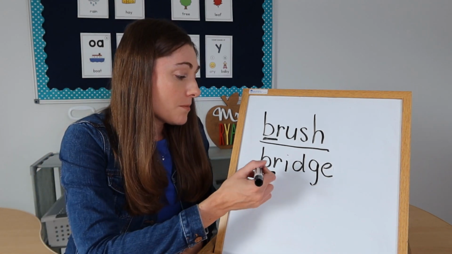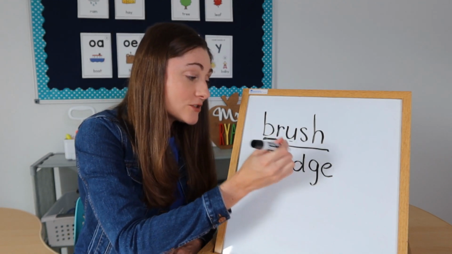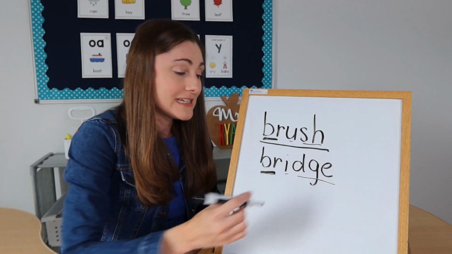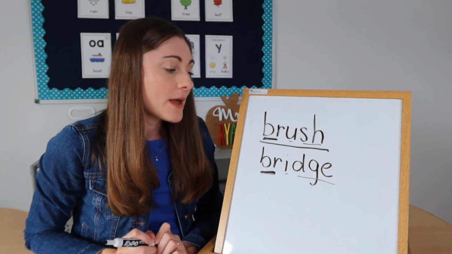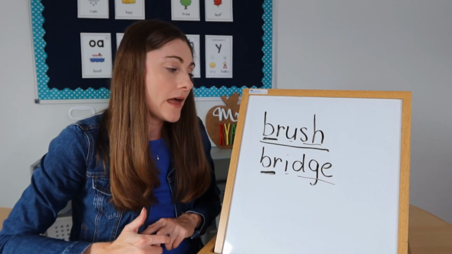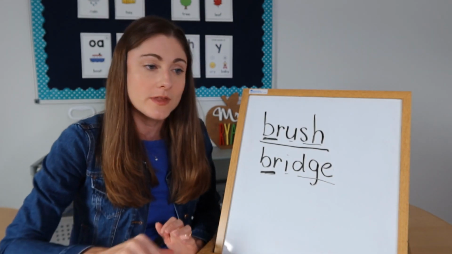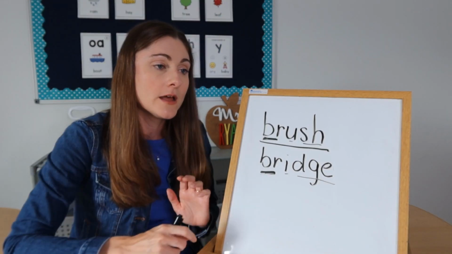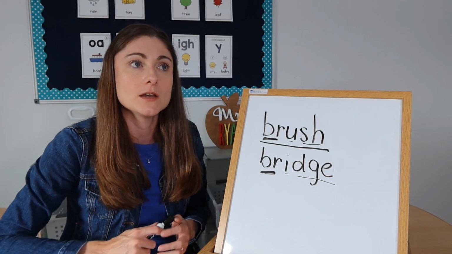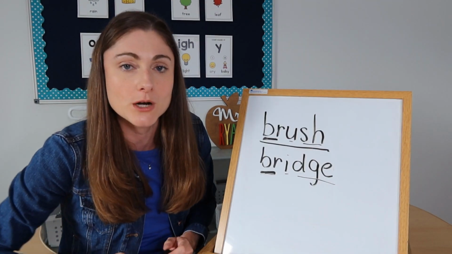Maybe not. But they didn't pay attention to this vowel situation, or the ending digraph here, the DGE. So I might have to dig a little deeper. If I notice on the running record that there are other examples where they only read the beginning of the word, then that to me is an indicator that this kiddo is just not really digging into words and they're just reading the beginning and maybe guessing the end of the word.